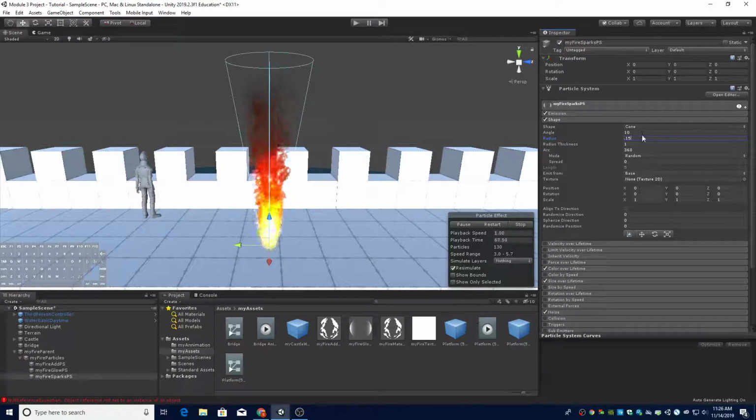Maybe change the angle to make it a little bit less. Maybe it's too wide of an angle at 10 degrees. Maybe I'll make it 5 degrees. So the sparks come out. Maybe 5 is too much. Maybe you go back to 6. You get an idea of how far the sparks are going. Maybe I don't want it as high. I can change the lifetime, make it shorter. And again, these are all up to you in terms of what you want to do.